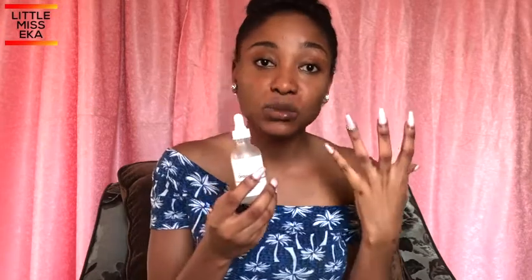And something you need to understand about this, the Ordinary Niacinamide and zinc, why I like to use it in the morning is it's not too sensitive, you know. It's something that you can use when you use salicylic acid. Now I will give it 15 minutes. So if you use a salicylic acid pad on your face, give it 15 minutes before you use your niacinamide. So your face goes back to the normal pH, then you use your niacinamide.